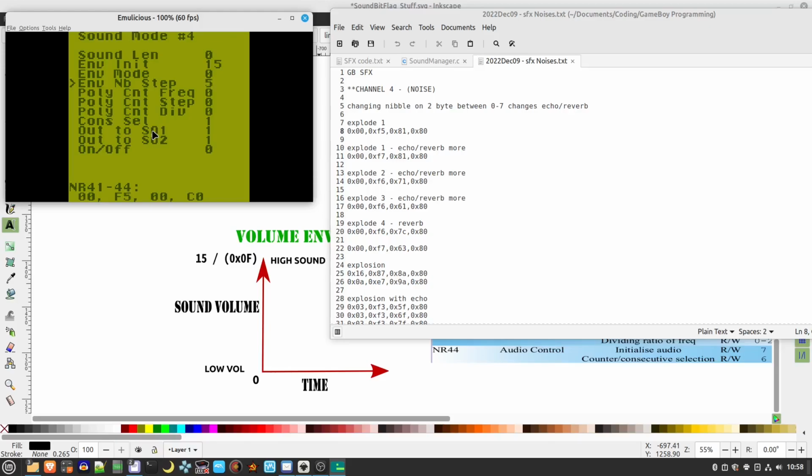That one's F5. That one's 81. And that one's 80. As you can hear, that's quite a decent explosion effect there.